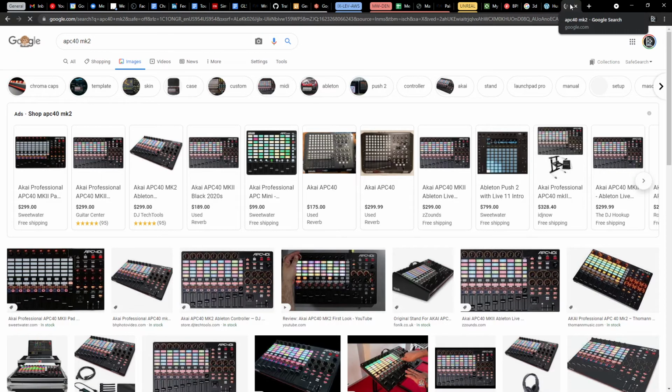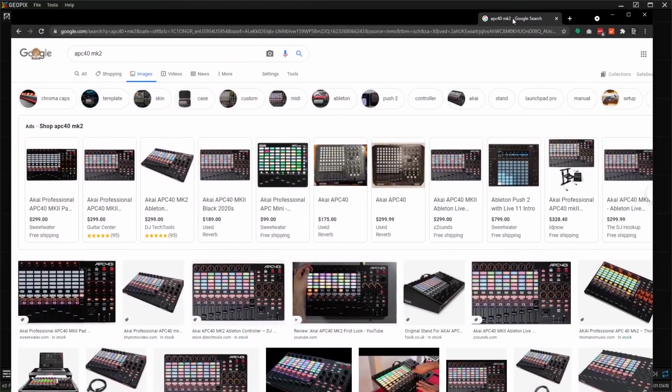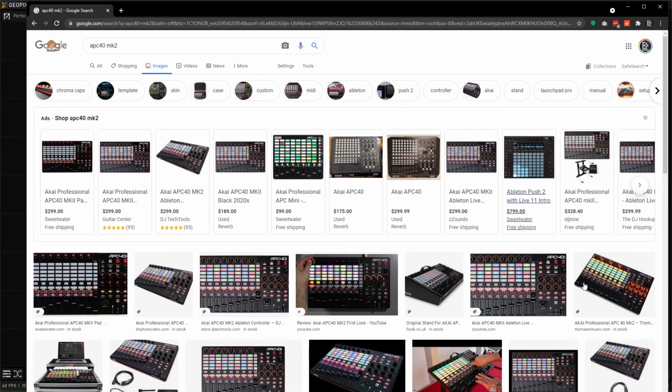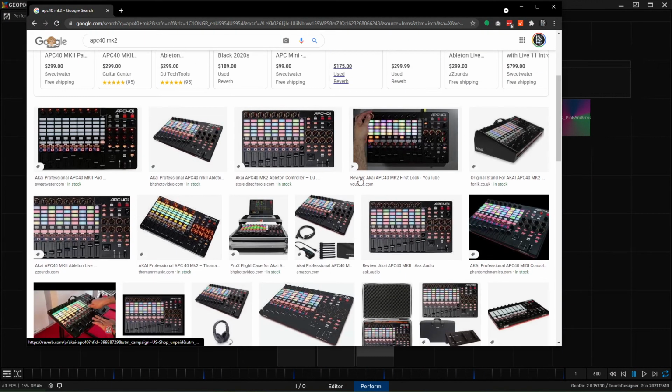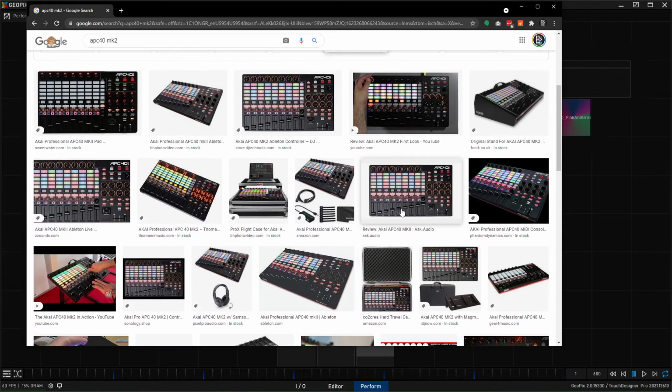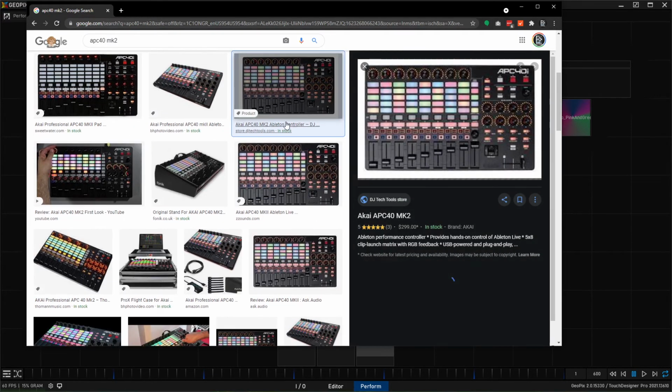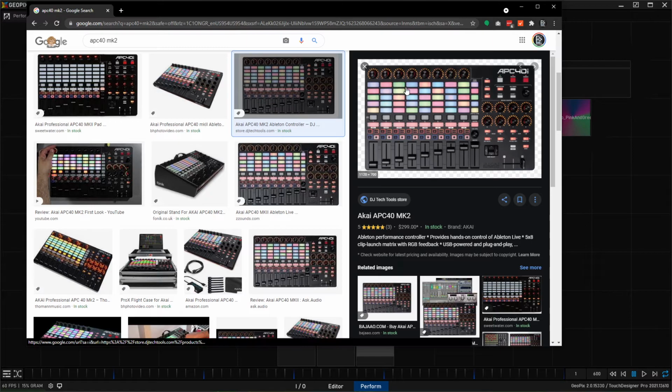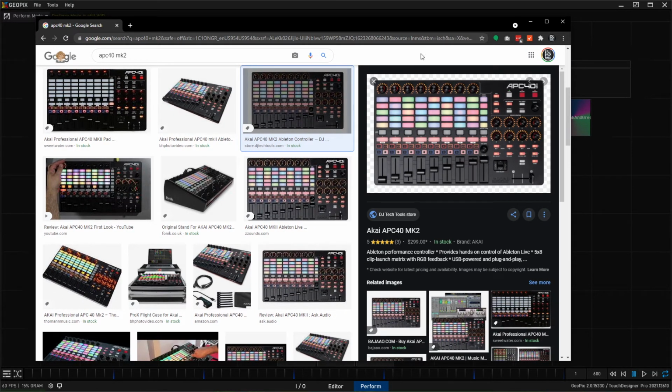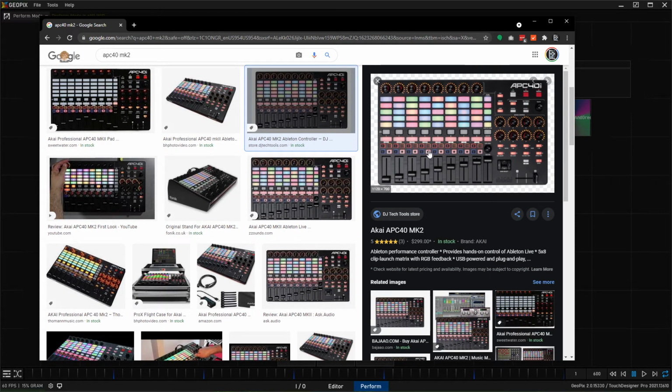And this is a very popular MIDI controller for VJing because it's got a left-right crossfader, which is something that we'll talk about in another video. There's a way to use that here in GeoPix as well, but we actually don't need that for this setup, which is kind of cool. So you can actually use a Novation Launchpad as well. But the cool thing about this controller is, the buttons have LED feedback, which is a thing that's supported and built into GeoPix. Same with the Novation Launchpad. Those are the only two that I've personally tested, but if other MIDI controllers kind of follow the same scheme, they should work similarly. So something to try.